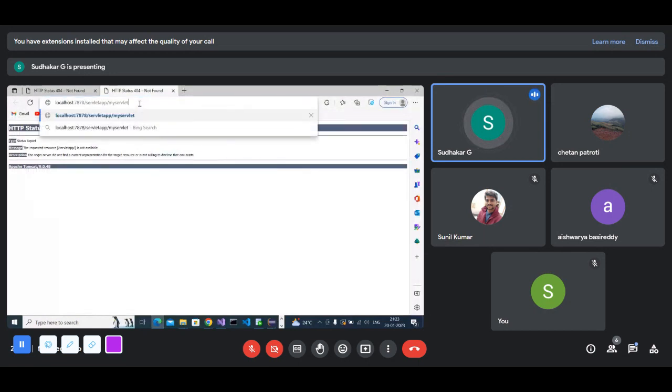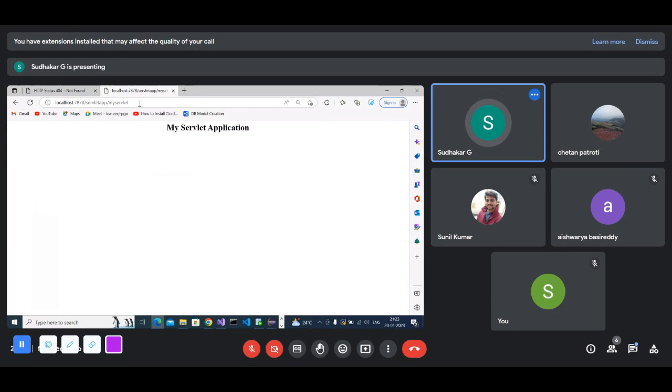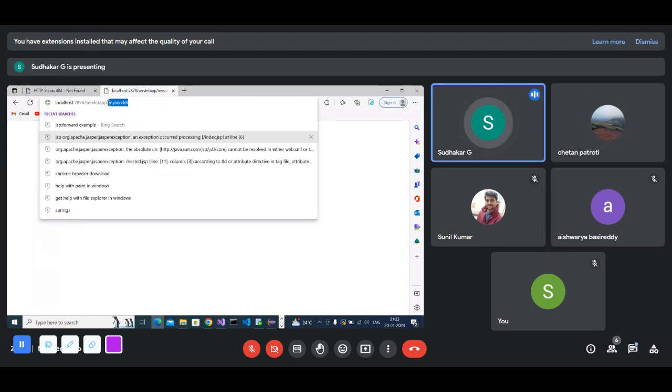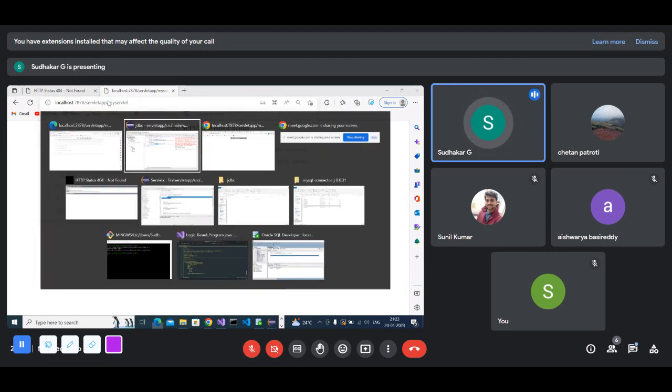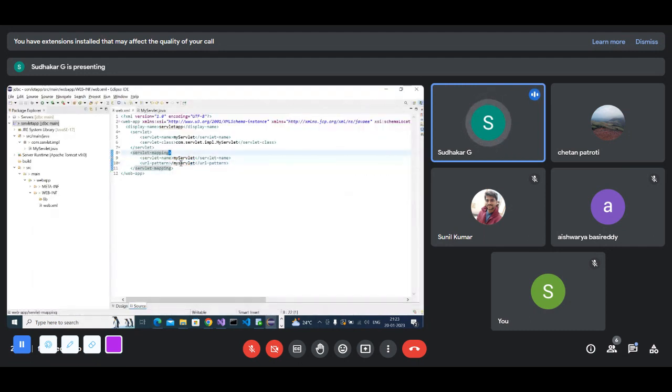Now I am giving my servlet and pressing enter. In this case, the servlet container will read this XML file and check whether the corresponding my servlet URL pattern is matching or not. If it is matching, only then will it go to the servlet and read the corresponding servlet class.